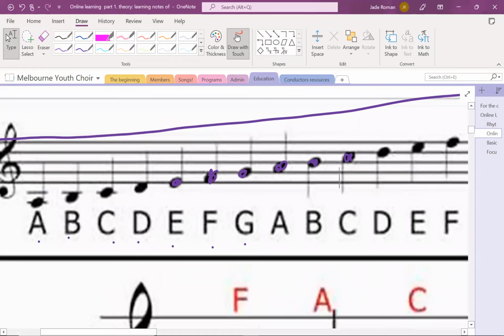Now I want to make a point that my goal in teaching this is not for you to look and be like, okay, I know that's an F, or I know that's a G. Even if you do know that's a G, that's great. But what now? What would you do with that information? Because if you were playing piano, you know, oh, this key is the G key. Or on the violin, I know how to put my fingers in this way to make the F note sound. But with singing, unless you've got perfect pitch, you can't do that.